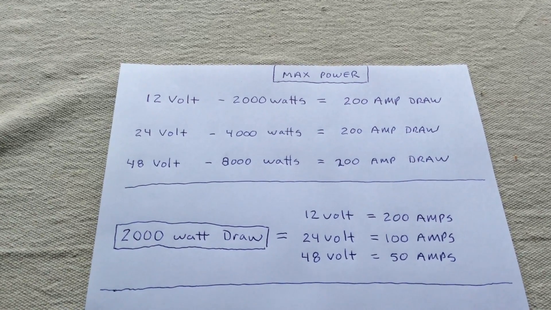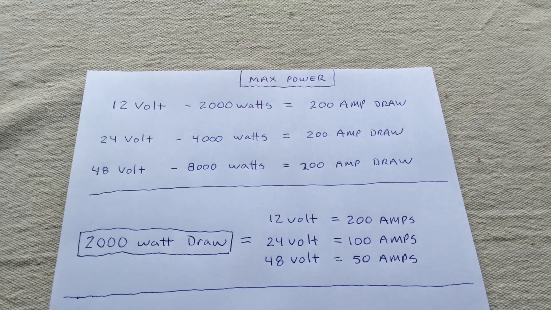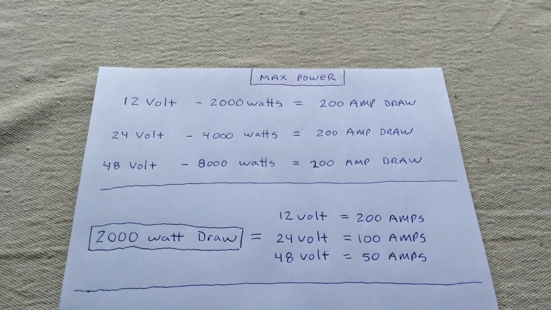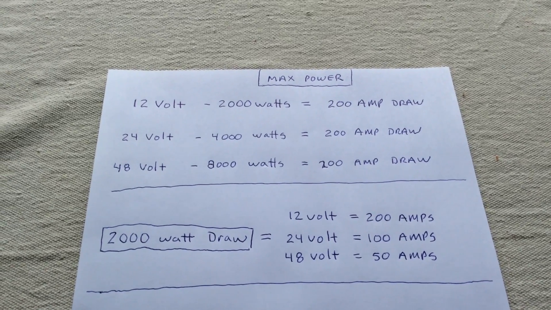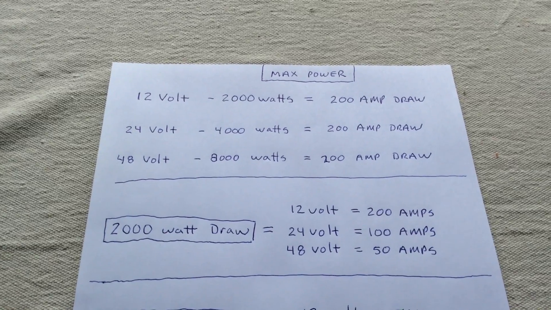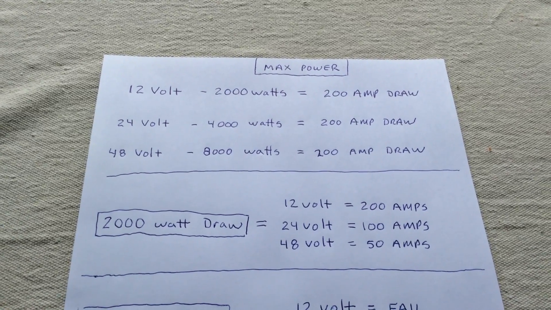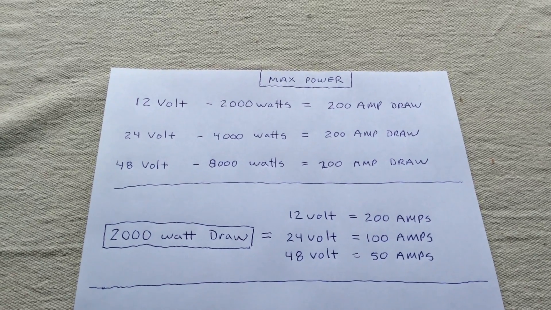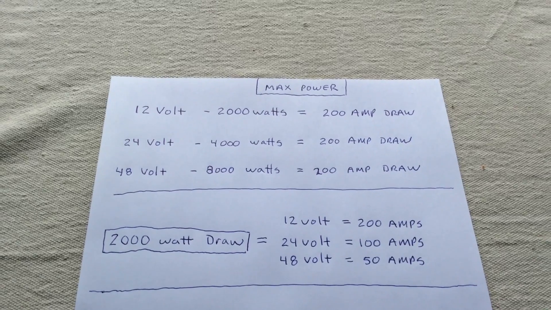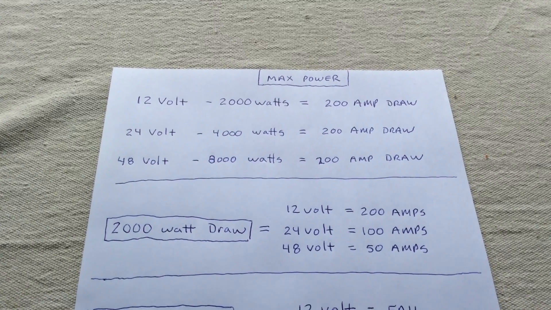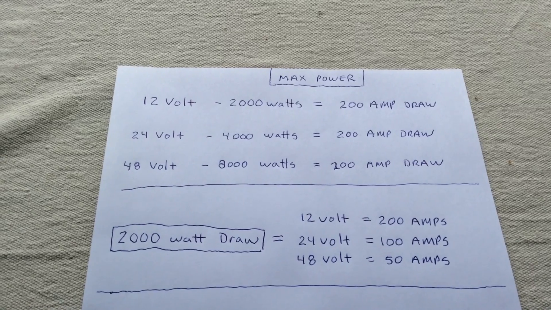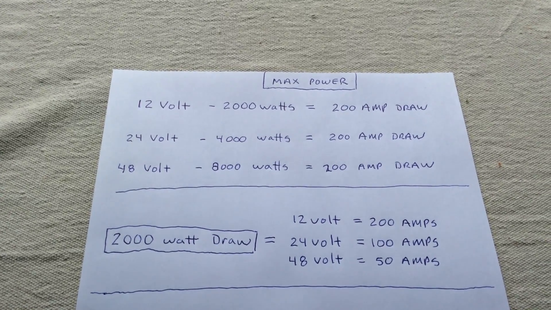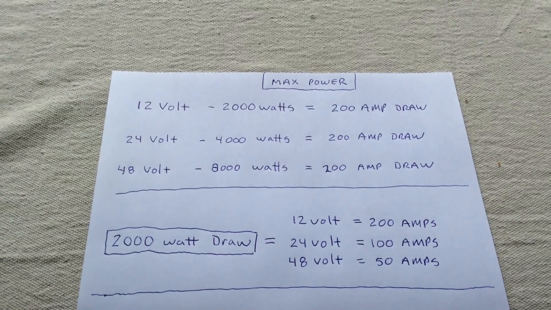On a 12 volt system, 2,000 watts, you're not even really going to get that. That's damn near impossible and dangerous to run that many amps. So realistically, on a 12 volt system, about 1,000 watts. 1,000 watts is about what you want, 100 amps. That's about the max you realistically want to draw. Maybe 1,500 watts for the full load. So buying an inverter that's more than 2,000 watts is just plain stupid because you're never going to get it.